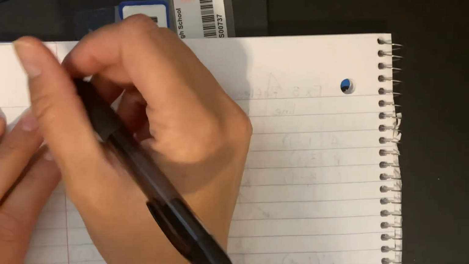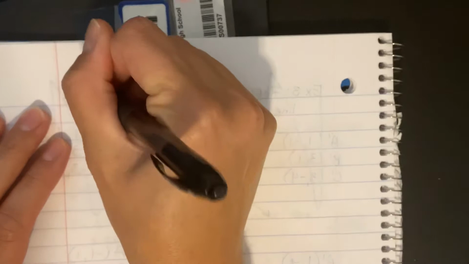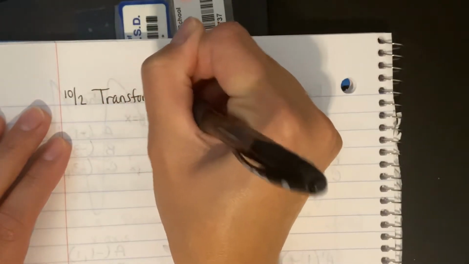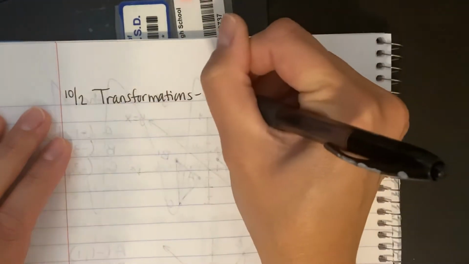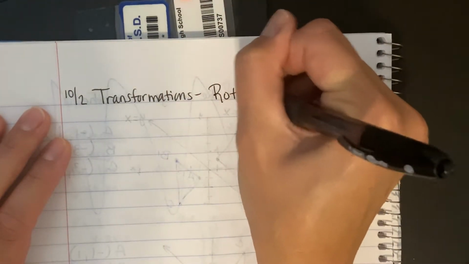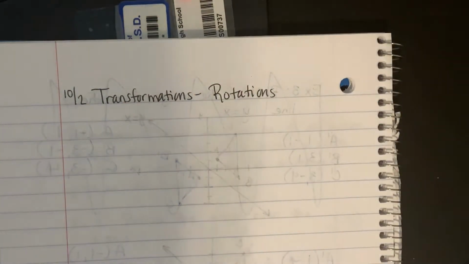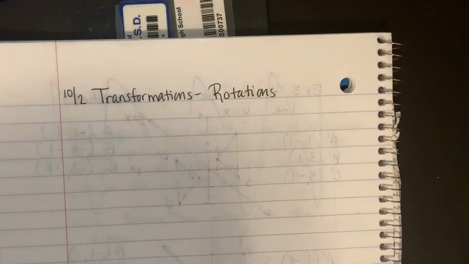All right, let me zoom in just a little bit. All right, there we go. All right, so today is the 2nd of October, 10/2. We are doing transformations, and we are going to talk about rotations. Now, I apologize for my video yesterday. It was not the best video. I had kind of messed up a little bit, so I had to trim it and restart the problem. But hopefully it's clear. If not, please come ask for help, okay?